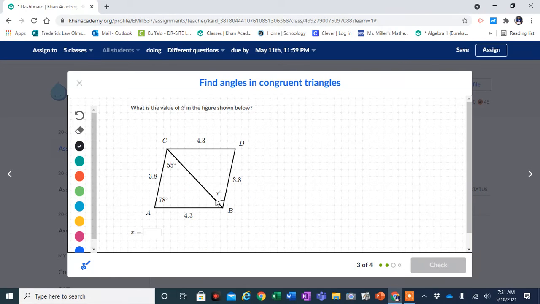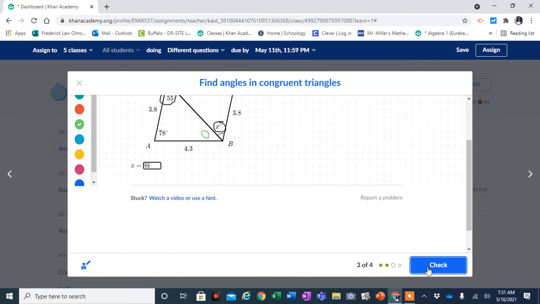Okay, once again, angles on alternate sides of a diagonal. When you have parallel lines and you have what's called a transversal, these would actually be called alternate interior angles, but we haven't covered that yet. But what it means is that this angle here is equal to this angle here. Just like this angle right here would be equal to this angle right here. So that would mean our x in this case would be 55.